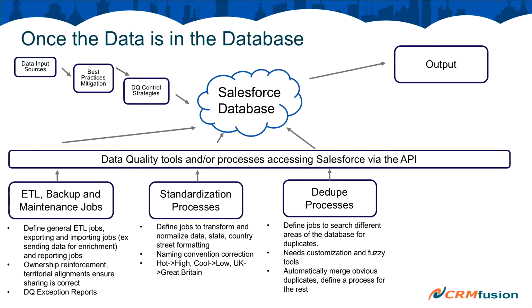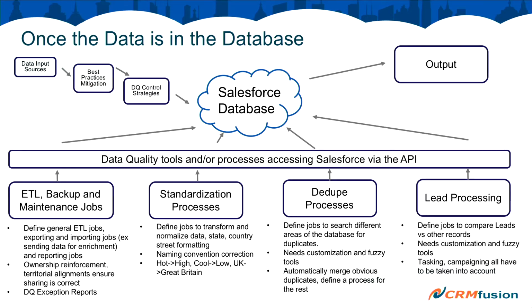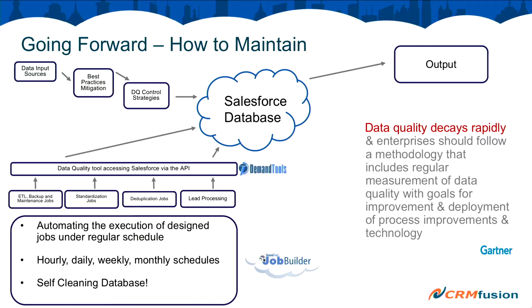Ideally, we're going to go in and scan the existing database a number of different ways, looking for duplicate records. And finally, we're also going to have to do what we call lead processing, which is taking the existing leads in the system and comparing them against all the different records that they could potentially match, other leads, other accounts, other contexts. And the tool in our company to do that would be our Demand Tools product, of course. Now, these are all great, but I'll tell you what the best customers do.